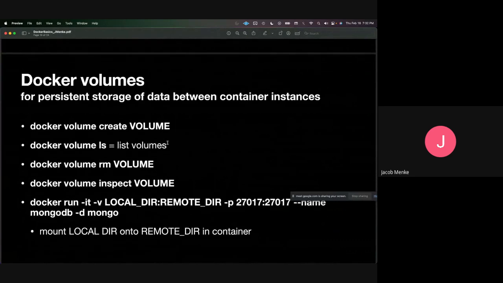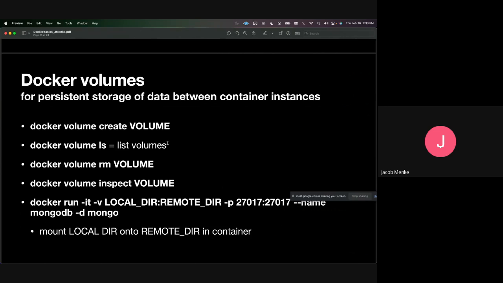So Docker containers, usually whenever you start them and then you stop them, all the information, all the data that was in that container is gone. And that's the whole point of containers, is that they are temporary. They're not something that you would persist data in normally.